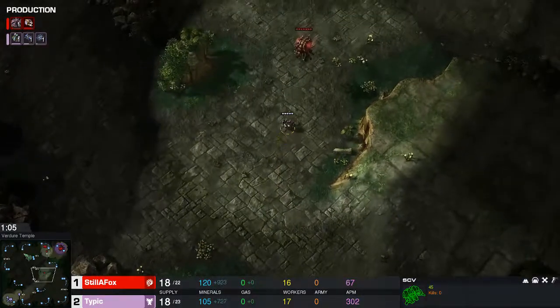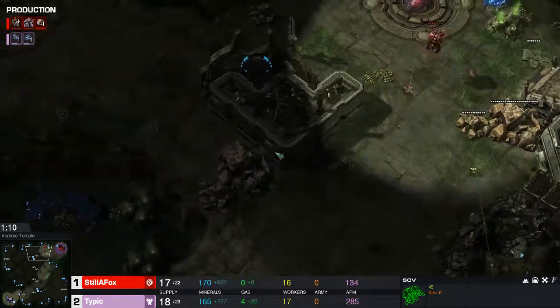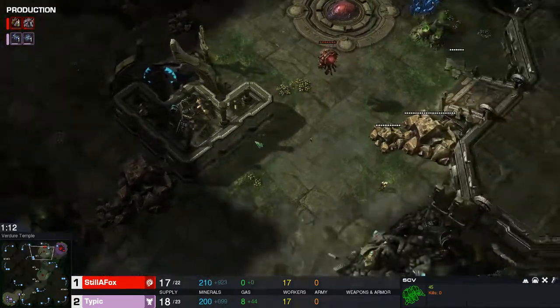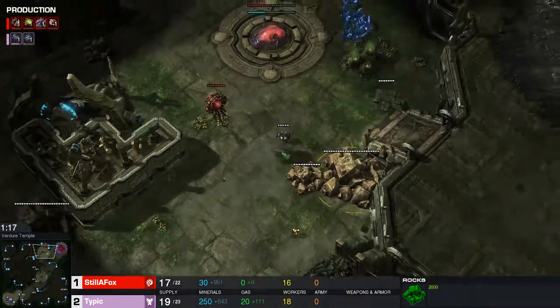As we are on Verdure Temple, which does have a bit of a rock play to it. You have some you can knock down here. You kind of make your way around between the natural and the third base location, as well as make it a little easier for some players to wall off using these rocks, but keep in mind those rocks can also be killed.